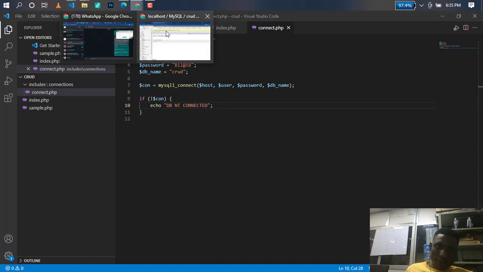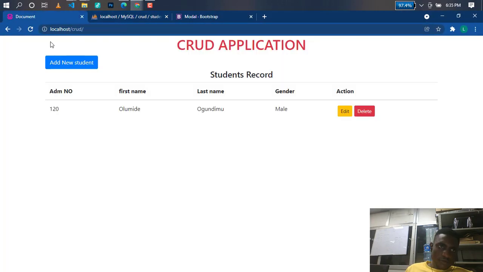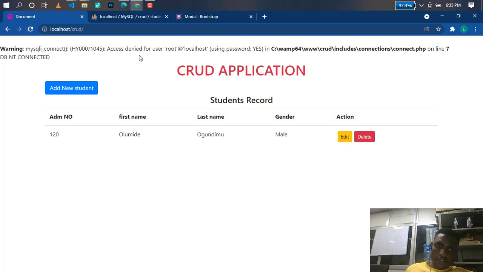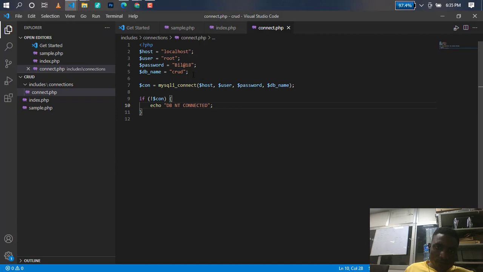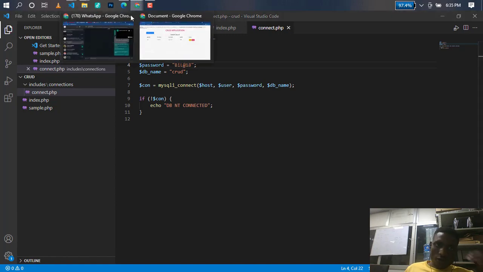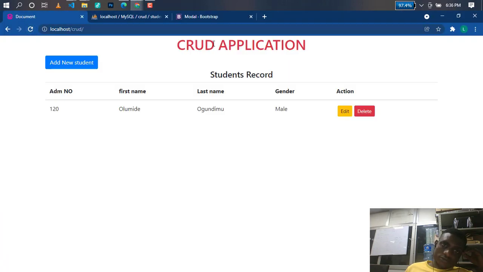So if I run my page now, let's go back here and run this page. Yeah, can you see now? I'm having an error. Actually for user, yeah, okay. I think my password is not correct. Let me see what's going on here. Oh, that's true, the password is not correct. Okay, yeah, I've corrected it and it should work. You understand? So it's connected now, right? That's it. So my database is connected now.